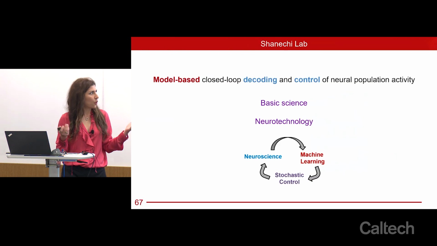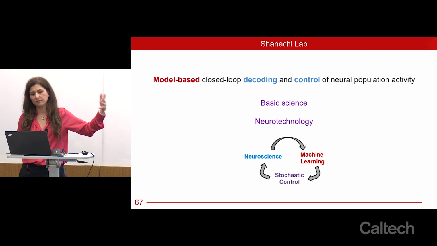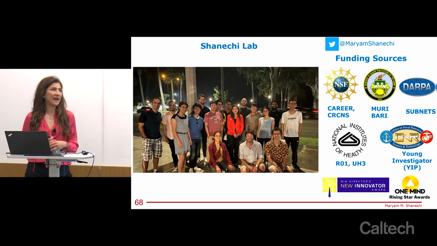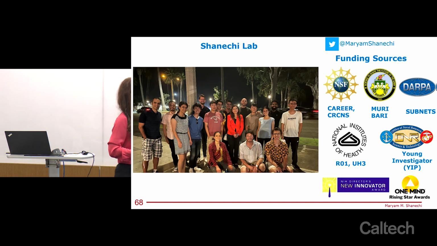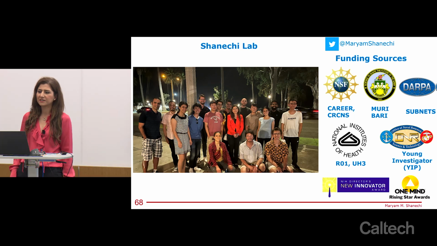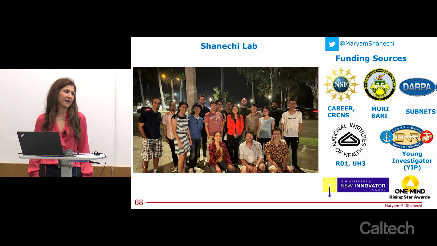So that's kind of the overview of dynamical system models, how they're useful for basic science and for brain-machine interfaces and neurotechnologies. I want to, of course, thank the students in the lab first and foremost. This is all their work. Two of them are here. You'll hear from them in the tutorial section, as well as the funding sources. And thank you for inviting me, and I'm looking forward to our discussions.